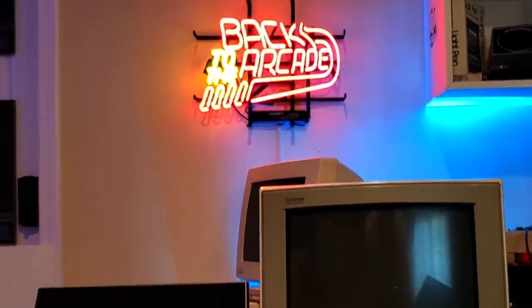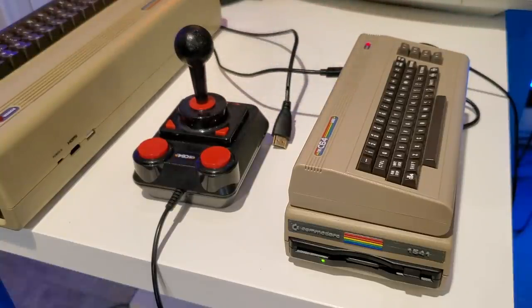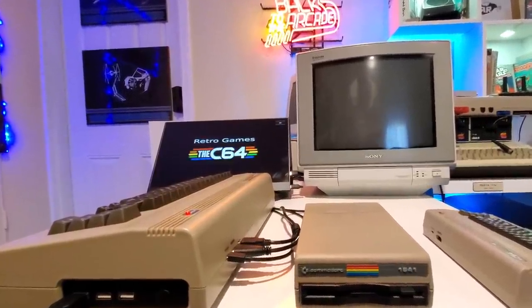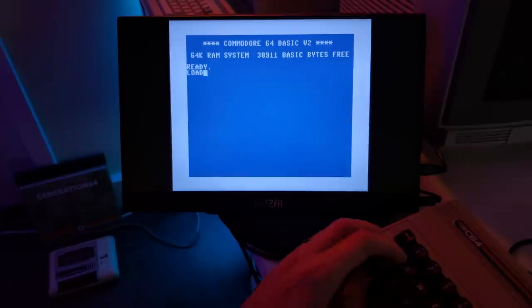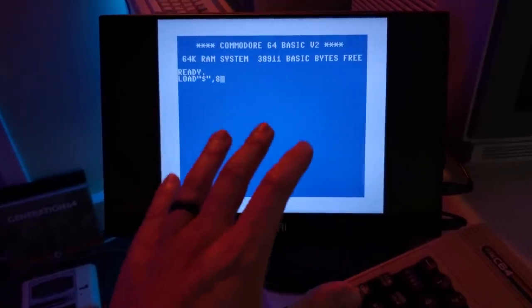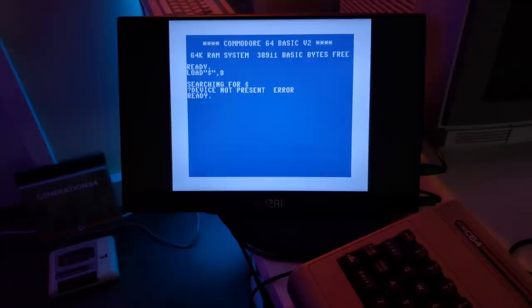So let's quickly go back to the arcade. The fun thing I noticed is when I plugged in the C64 Mini, the floppy drive started whirring just like it would when you turned on a real Commodore 64. So we've got our real, kind of, Sanxion disk in. Let's just have some fun. I'm going to see if I can load the disk structure and treat this just as a real floppy disk without using that special carousel to load games.